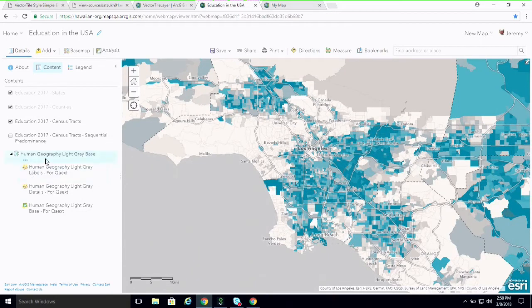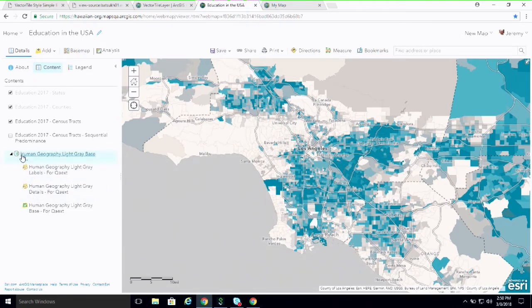If you follow the basemap groups, there's the out-of-the-box ones, which are all the ones that Craig showed you that are part of your basemap gallery by default. And then the content team has a lot of other interesting ones. And one of them is this human geography style, and it's meant for these thematic maps.